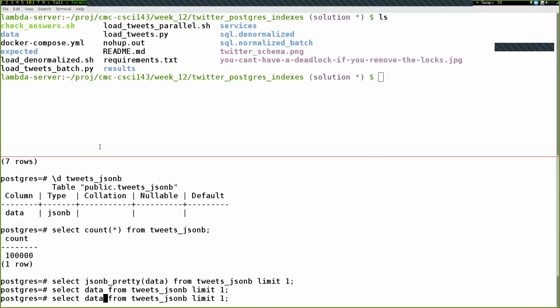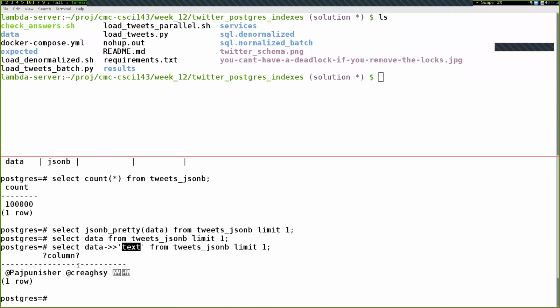So if I did data and then the double arrow, we'll do the double arrow first, into the text of, we saw before that text was one of those entries. So text like this from tweets_jsonb, and that gives us the actual text right here of the tweet. Not a super interesting tweet, just mentioning a couple other people and then some Unicode here that I don't have the font for.